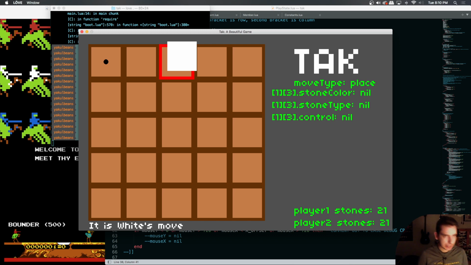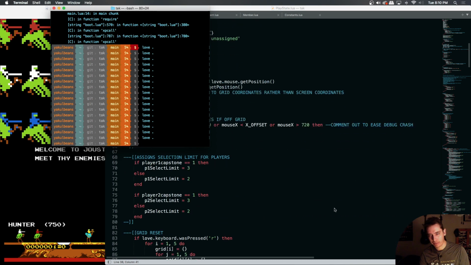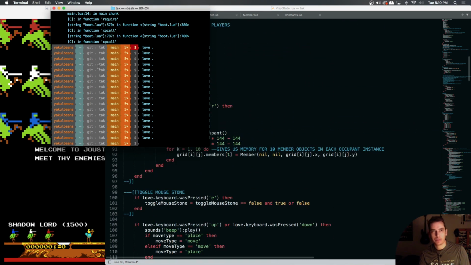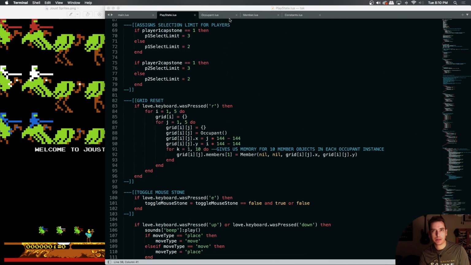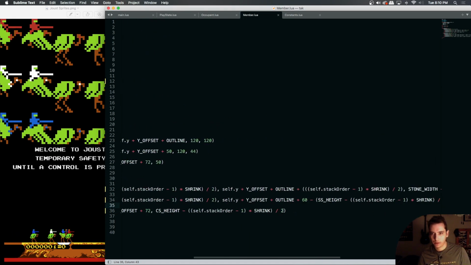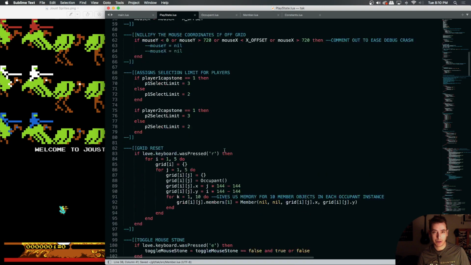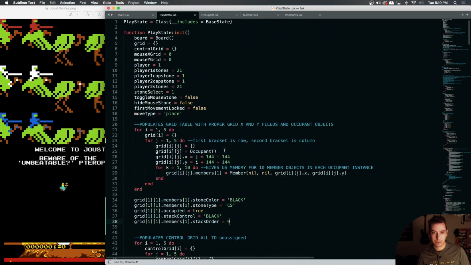Yeah, so we can see that's looking too small probably. So maybe we divide it by 3 instead of 2. I don't know. Shrink divided by 3, and then we'll see what a maximally small capstone at stack order 10 would look like potentially.